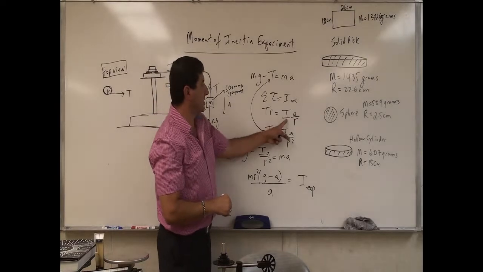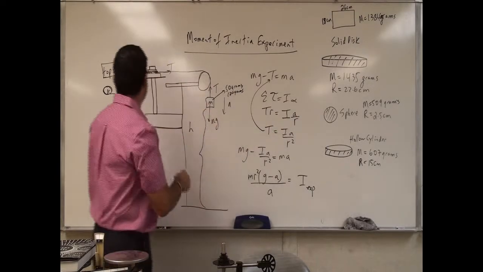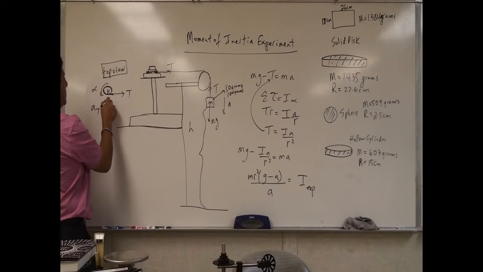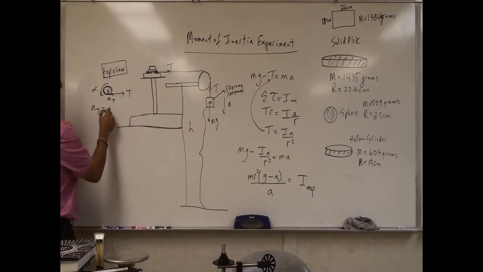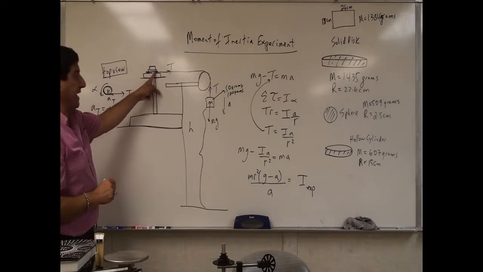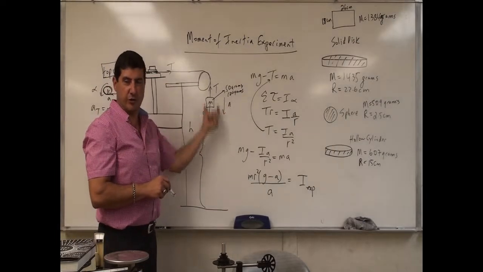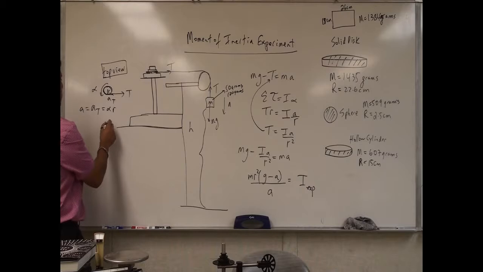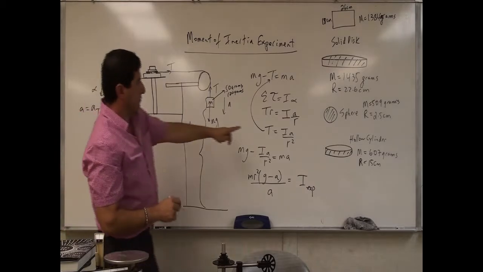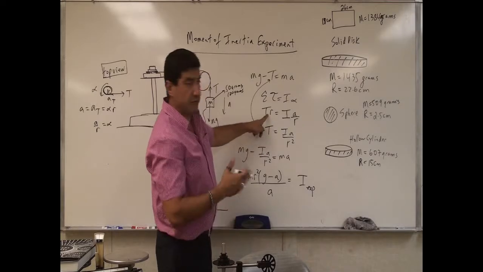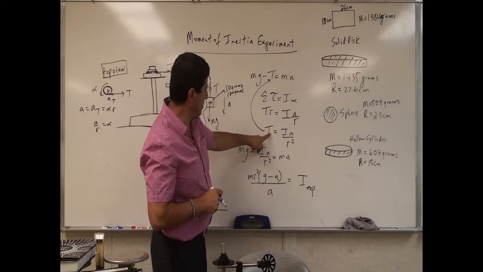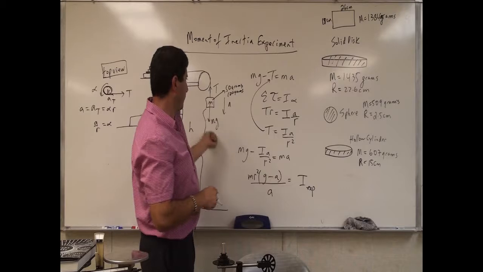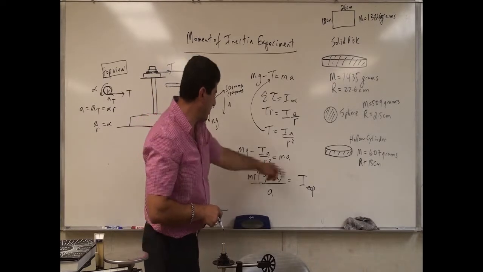So T times r is equal to I times alpha, where alpha is the angular acceleration of the object, right? And then we know that the tangential acceleration at the rim of the object is equal to alpha times r. And the tangential acceleration at the rim of that axle should equal the acceleration of the falling object, since the system is accelerating together, right? So a tangential is equal to a, and then I can say alpha is equal to a over r. So I put here a over r, and the rest of it is algebra. I'm just going to say the tension in the string is equal to I a over r squared. Substitute that into the tension for the falling object. I have mg minus I a over r squared is ma, right?